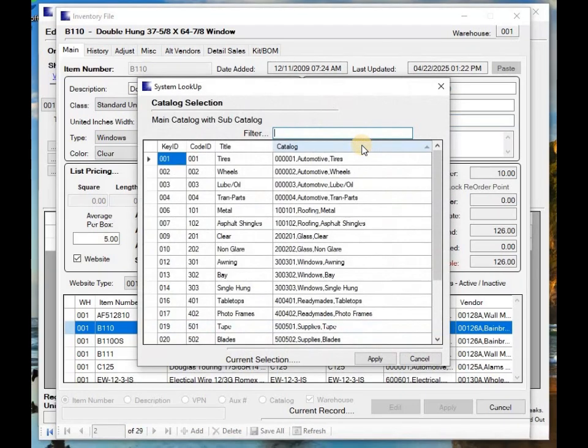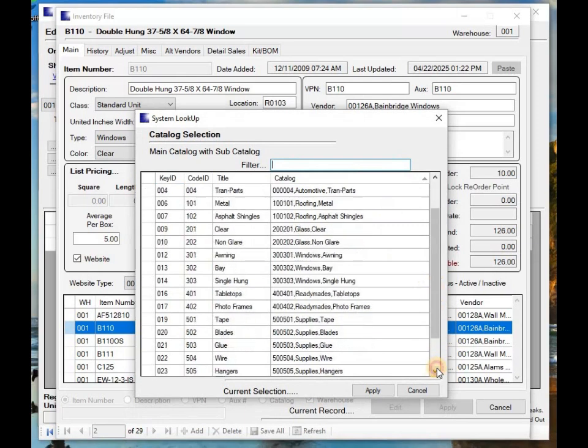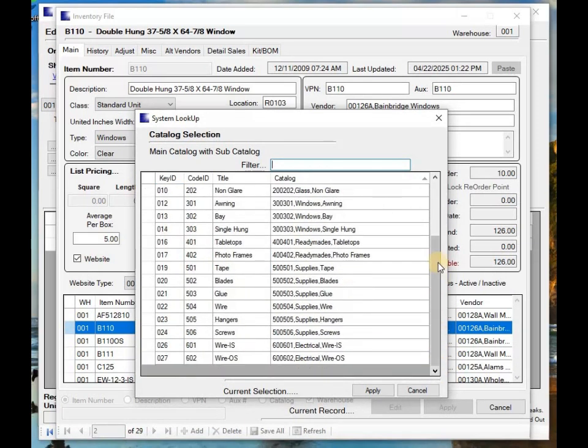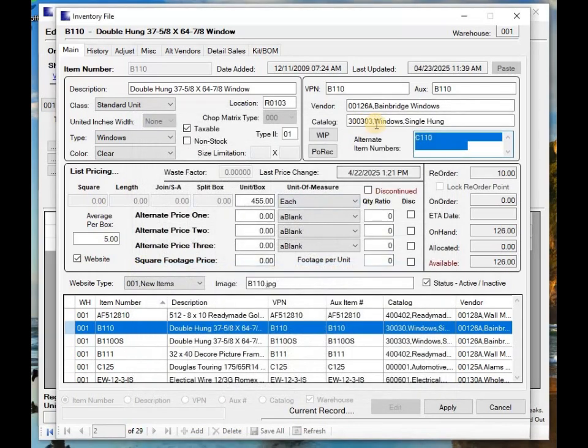And to get to that, I can drop down and pick the catalog that this should go with. And in this case, it was a window, and I had it under single. So I just double click that, and that's what brings that in.